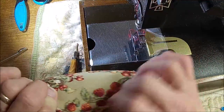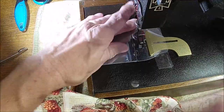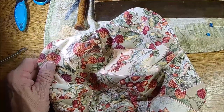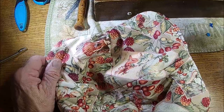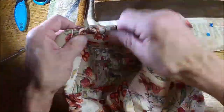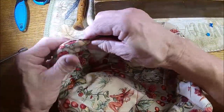Yeah, not bad. I truthfully think I might do the edging on my Singer. It doesn't have that friction wheel, that rubber piece on the motor that turns your sewing machine. Mine, the Singer, doesn't have that, it's a hand crank. So I think it'd be a little bit easier getting this big seam done. So I'll be right back.